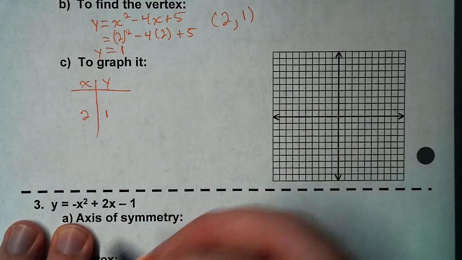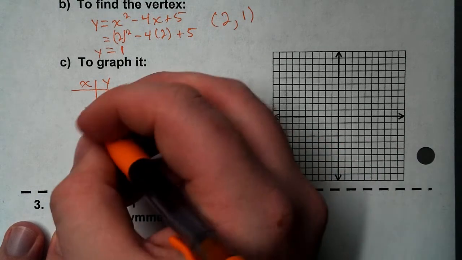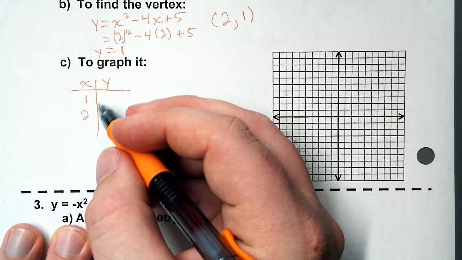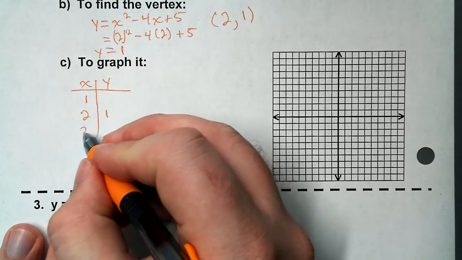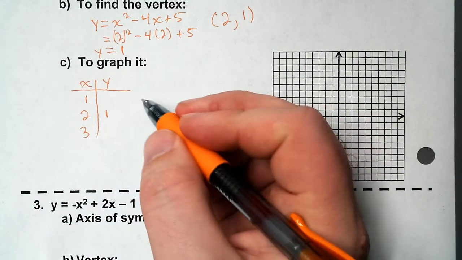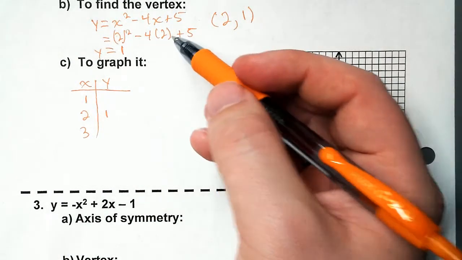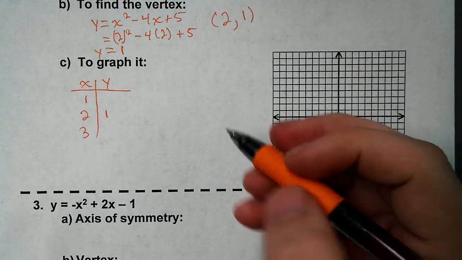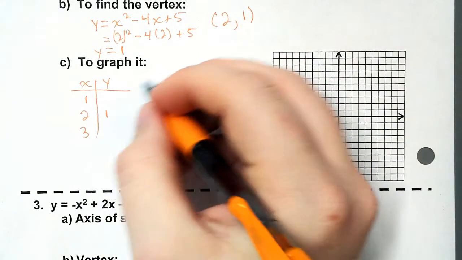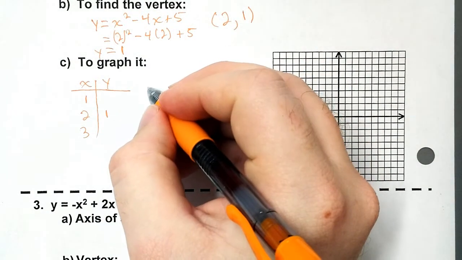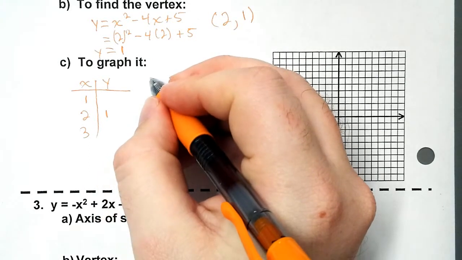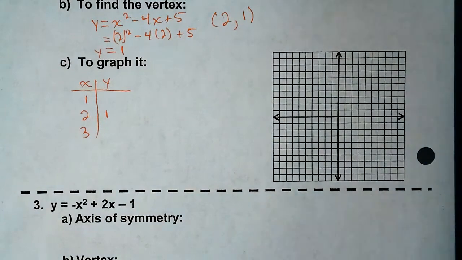Now, let's pick an x value less than 2. How about just 1? And let's pick an x value greater than 2. How about 3? And all we're going to do is plug the equation into our calculator using the x value each time. So when I plug in 1, it would be just 1 squared, and we'll just do it right here.